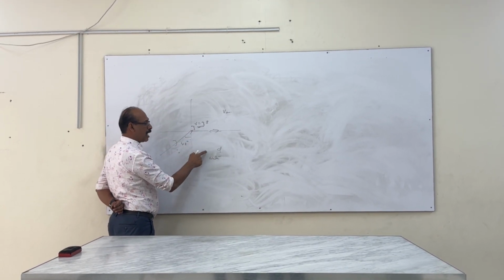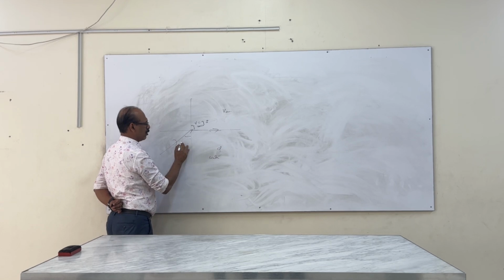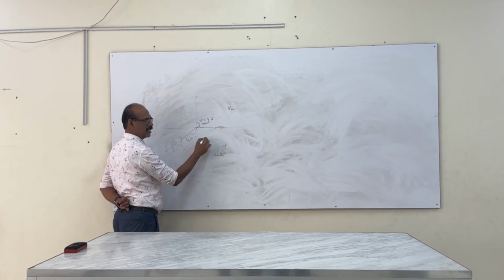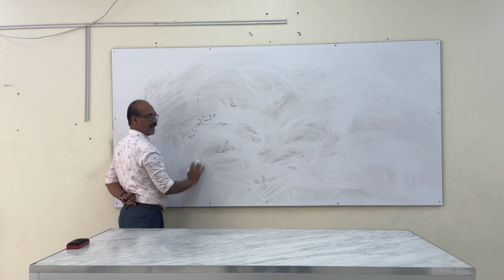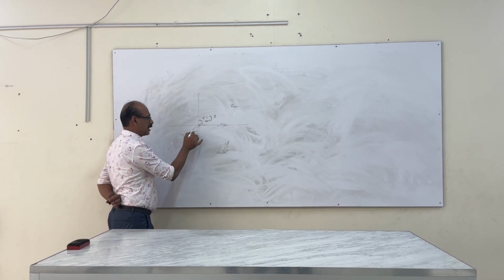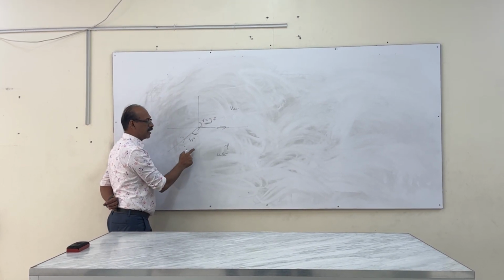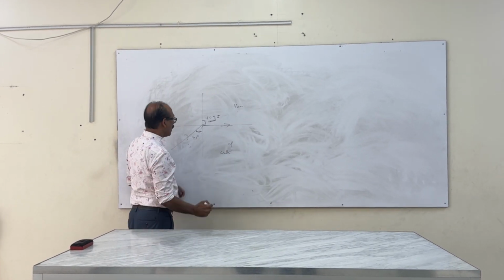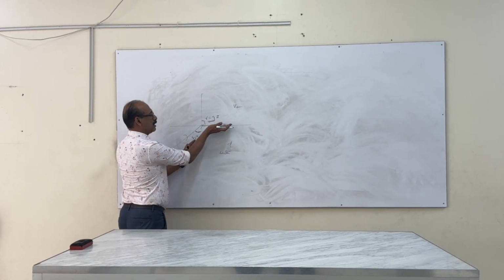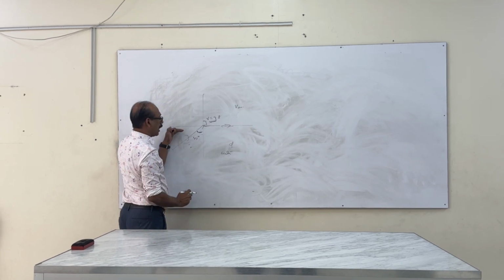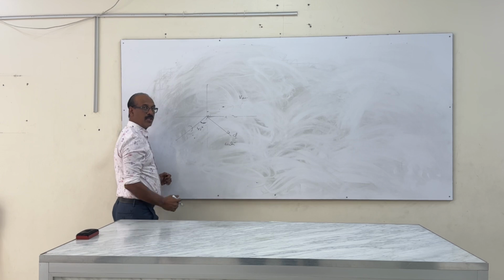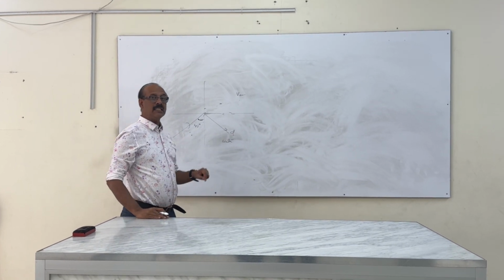If you are taking glass-air media, this is around 41 degrees. At that point the angle of refraction will be 90 degrees. So we can say the critical angle is the angle of incidence in the denser medium for which the angle of refraction is 90 degrees. For angles below this, there will be refraction, and above this there will be reflection. Here you can observe 100% reflection, that's total internal reflection.